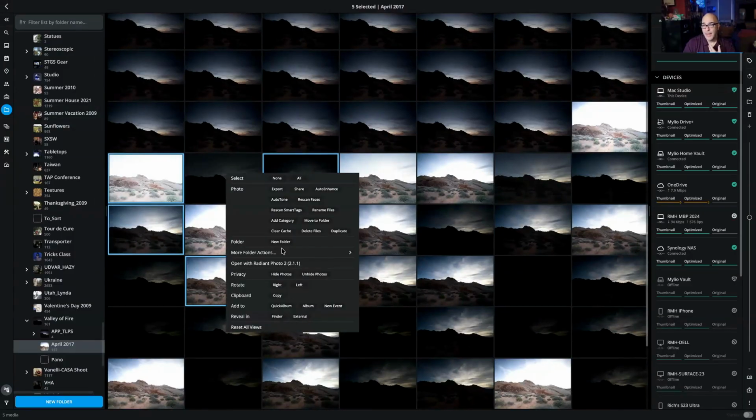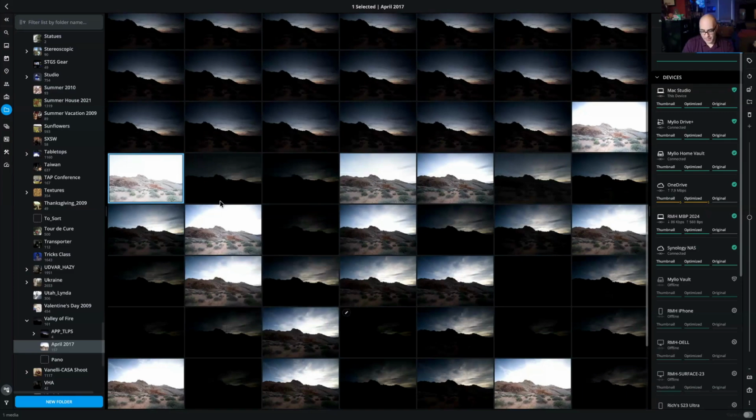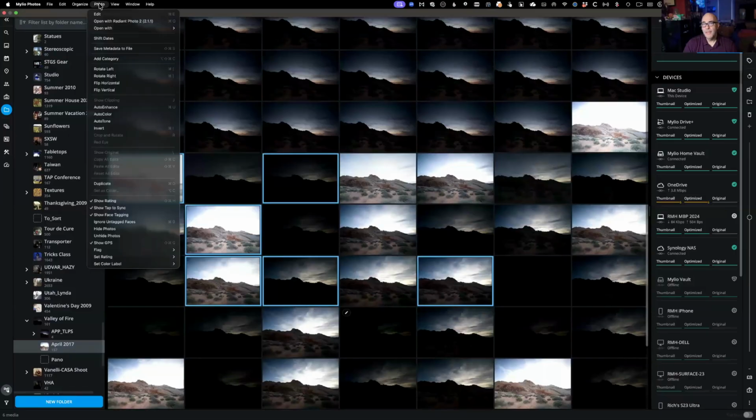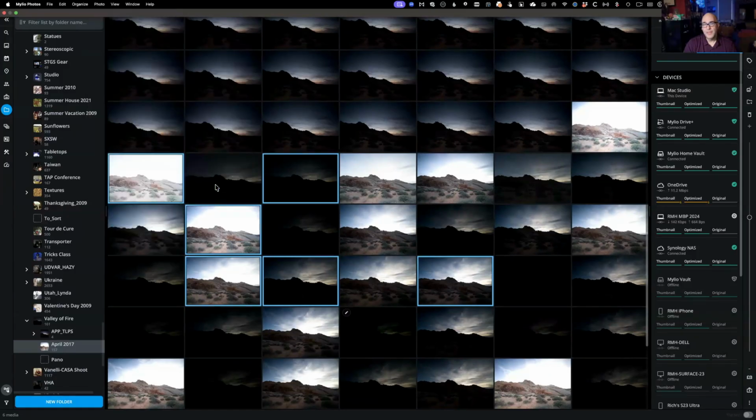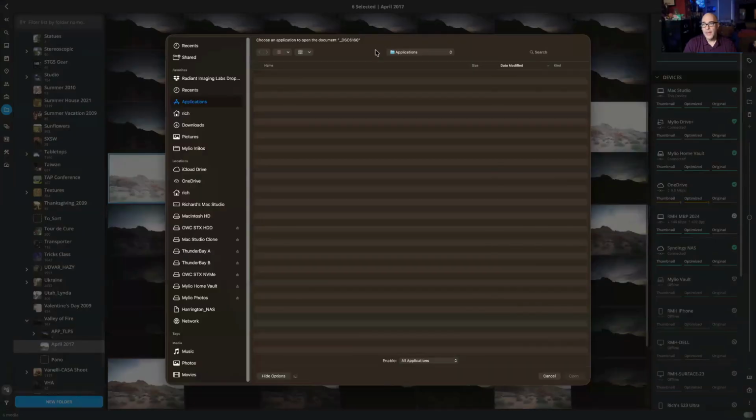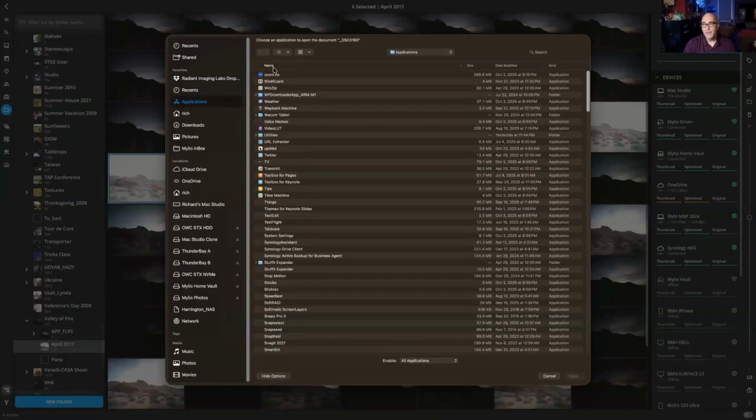I'm working on a system that has a vault attached, so I don't have to worry about that. I've already got the files here. But if you didn't and you're on a remote device, then you would want to download those to your current device. And then what you can do is say photo open with and hand off to another application that you want. Okay. So that makes it possible to give these to another app or to even select that app by choosing other. And then you can actually just navigate to the app of your choice.